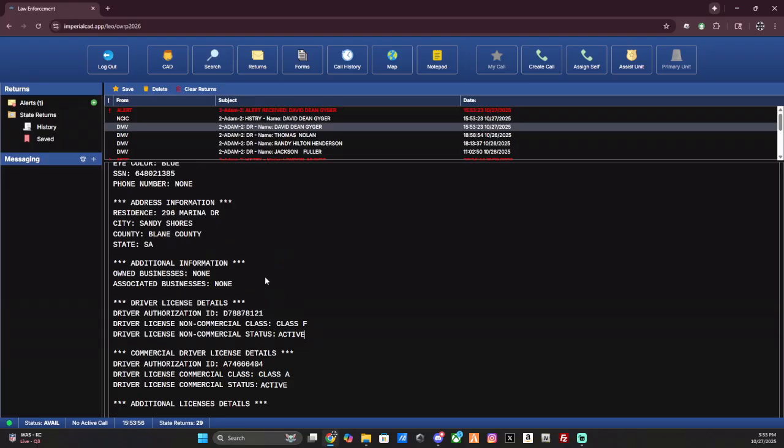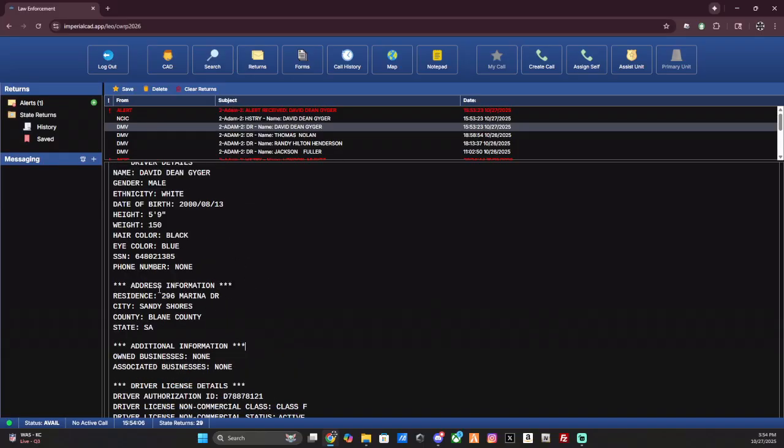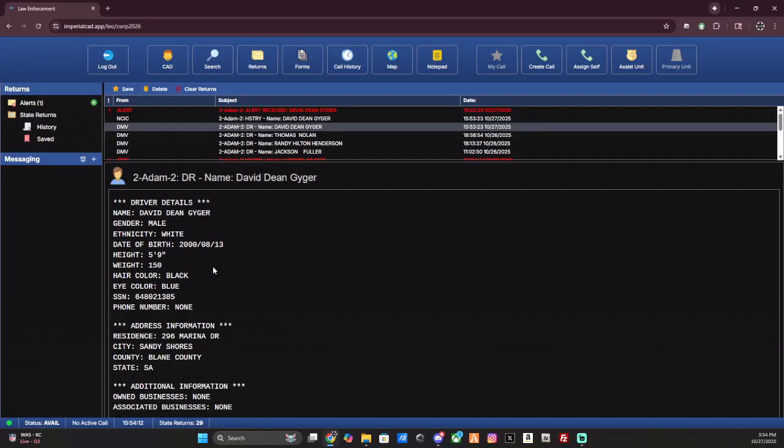Any additional information would be here. So if I owned a business, instead of saying none, it'll say the business name and or associated businesses. And then it just tells you the basic information. So like you have the residence, the city, the county, and the state. And then you have the information of how to describe that person as well right here.